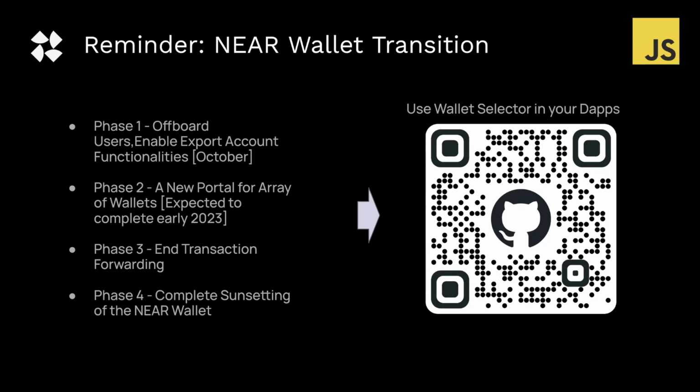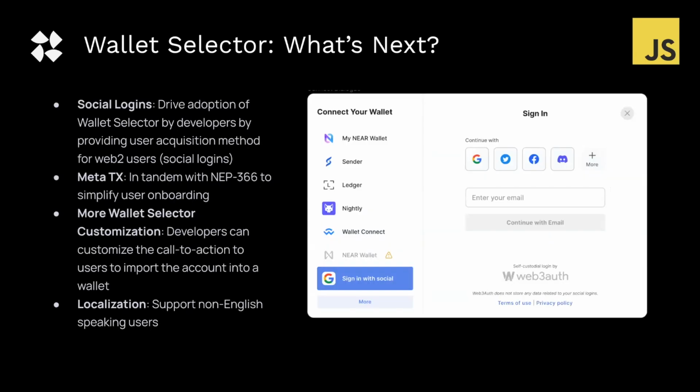So we're thinking through the entire user journey and helping the DApp developers to figure out how to onboard Web2 users so that they can create an account and import into a wallet without leaving the context of the DApp. Historically, they would have to go to another website, which disrupts the journey. So this is something that we're working on right now.